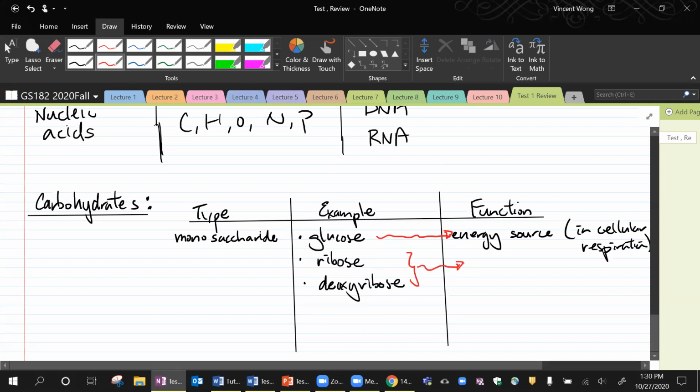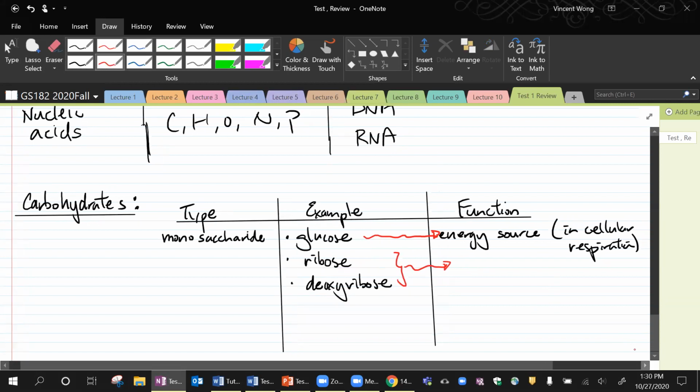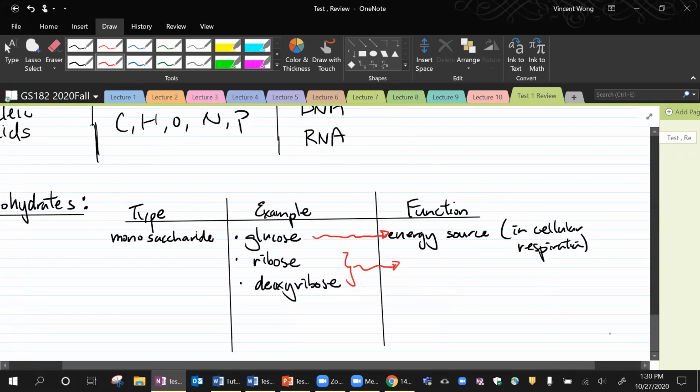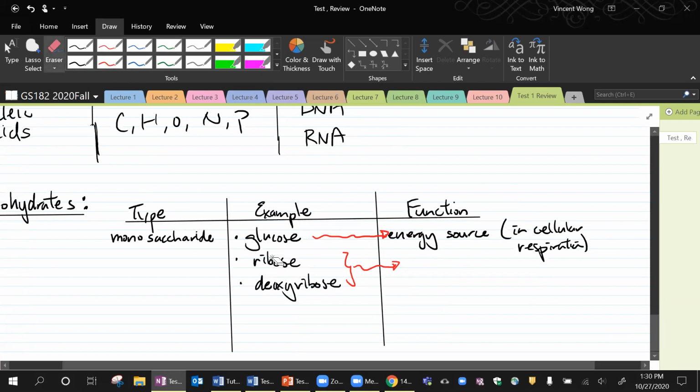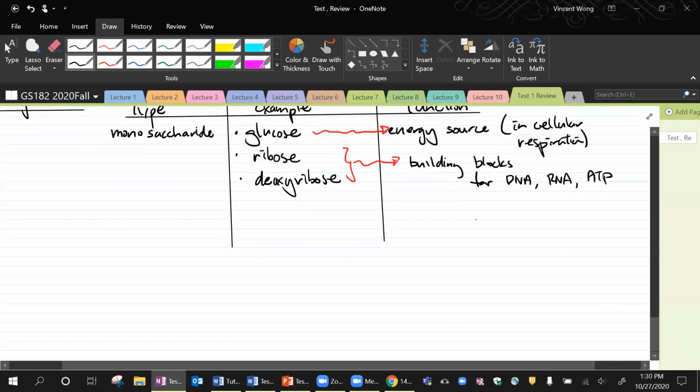What are these for? Anybody remember what these are for? Like if I have to state a function for these sugars, what would you say the function is? Anybody remember, recognize ribose and deoxyribose? Can either type the answer. For like DNA structure. Yeah, exactly, right? It's for building up the DNA, right? As well as the ATP as well, right? Okay. Yeah. So we will say these are building blocks. Okay, building blocks for DNA, RNA, ATP, that kind of stuff. Okay, so that's how they are related.